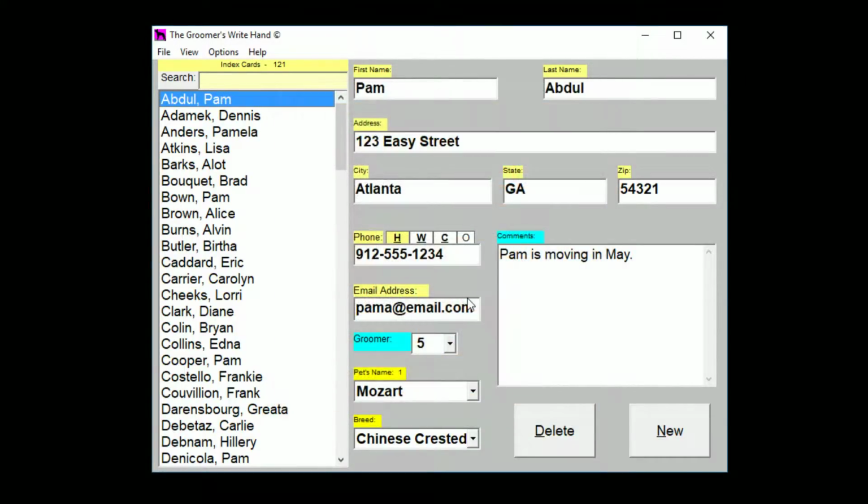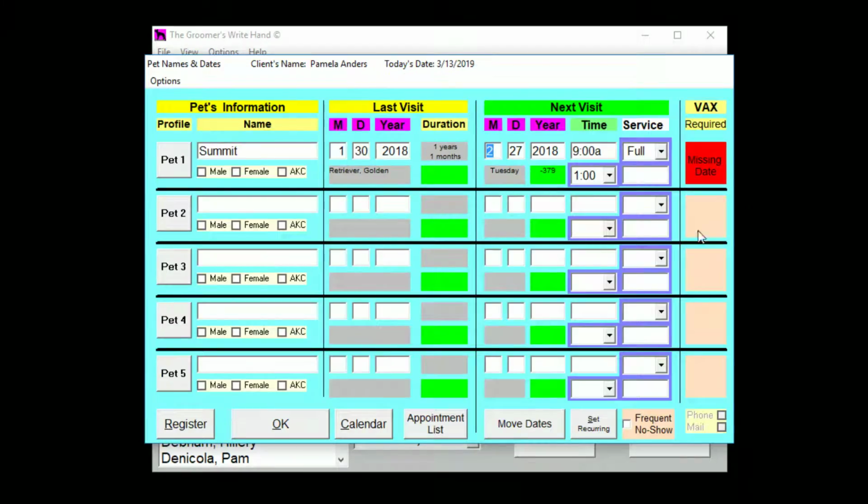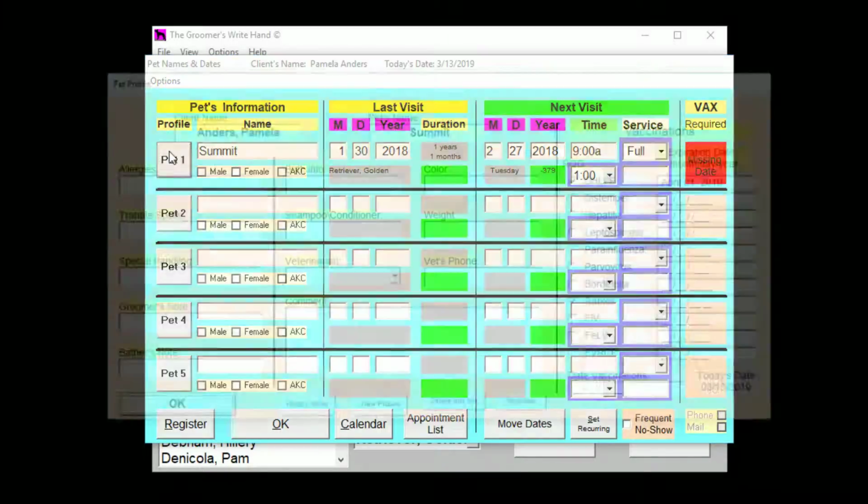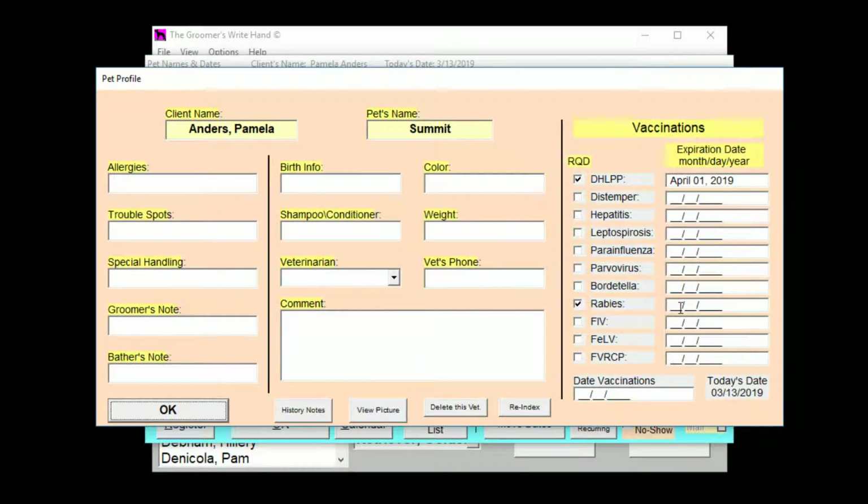Now, of course, as soon as you do that, all your pets on your screen are going to be set to those required vaccinations. Since this is not a cat, it's not going to show that as being a requirement for the cat. It's just going to show up the ones required for dogs. Now, this one is going to show a missing date, of course, because you now have a requirement for rabies and you have not entered a date for rabies yet. So it's going to stay as expired until you either put in a good date or unclick the required field.